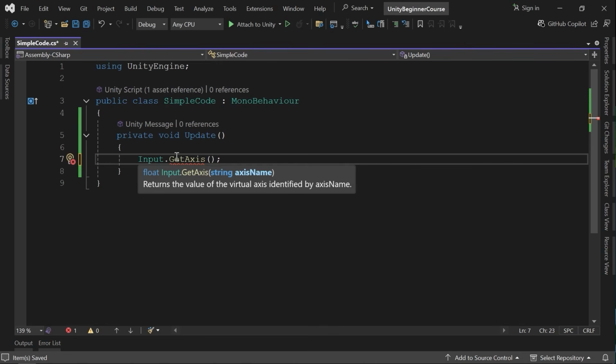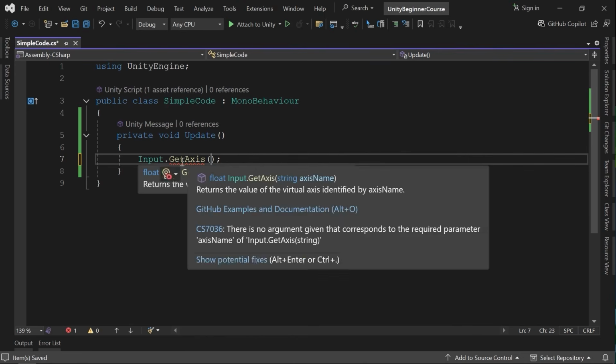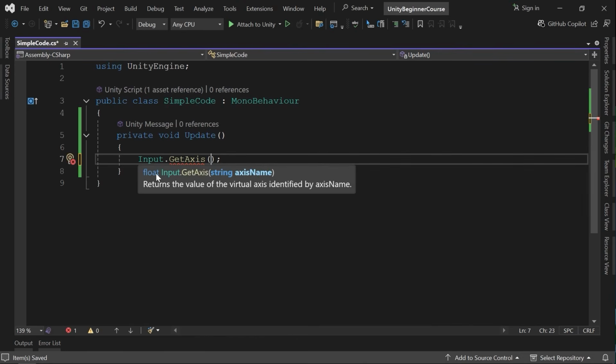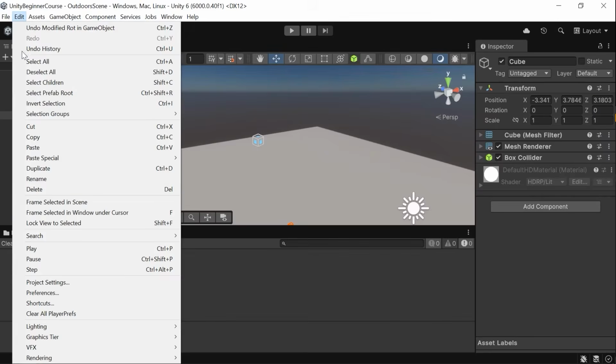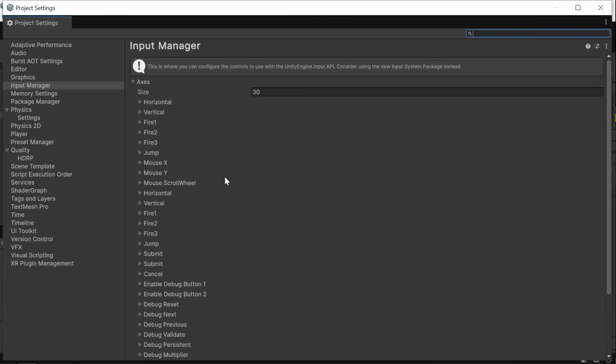But how can we find out the name of a specific key or a specific axis? And I need to say it will return a float. So why a float, not boolean? So go to the edit, project settings, and here in the input manager, here we have axis.